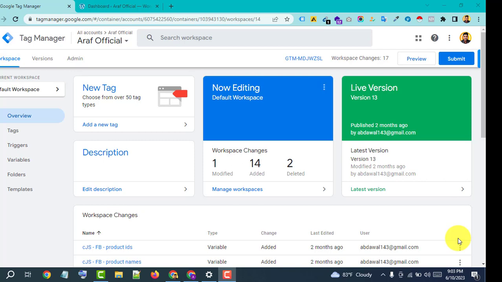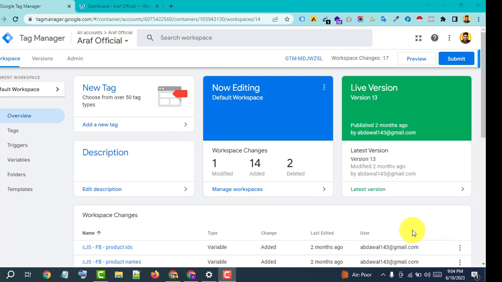Today I am going to show how to enable WordPress website data layer. Are you looking to unlock the full potential of WordPress website data layer? Well, you are in luck. By enabling the data layer, you can supercharge your analytics and marketing efforts, providing you with invaluable insight about your visitors and their interactions. After this video, you can learn how to enable your WordPress website data layer and track your website traffic easily. So let's go and do it.